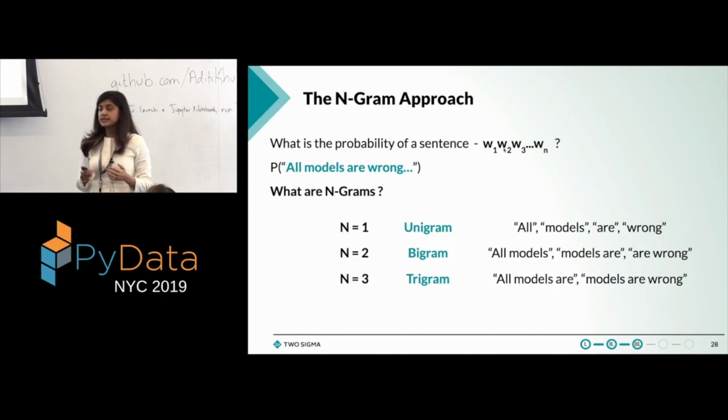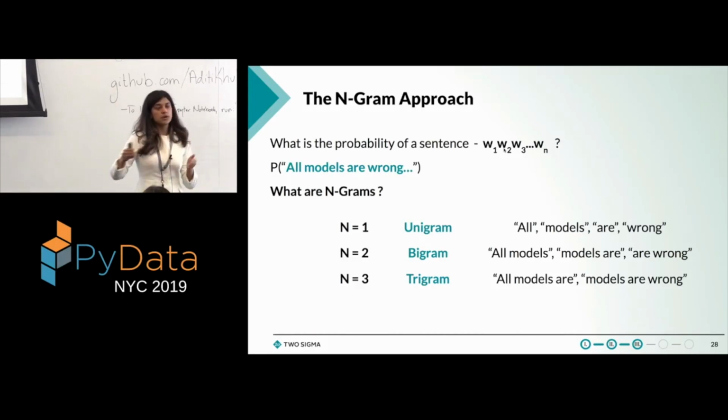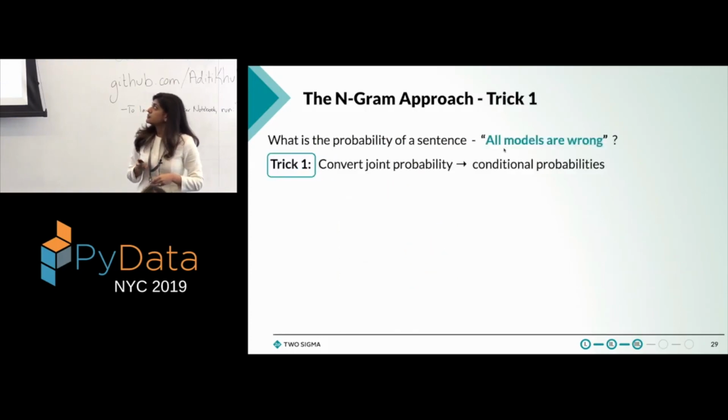most of us would already know what n-grams are, but just for the recap here, if you take one word at a time, that's called a unigram. Bigrams, you're taking pairs of words in your sentence. And for the trigrams, you're taking 3 words at a time, and that's called a trigram. So moving forward, the n-gram approach, we have categorized the n-gram approach into 3 tricks.